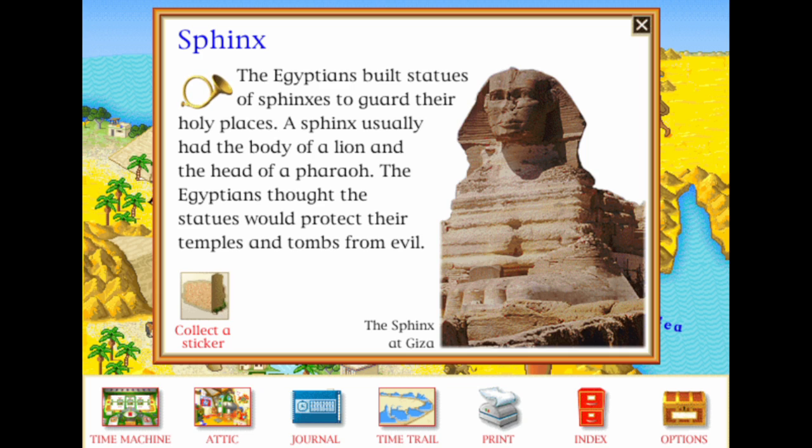Sphinx. The Egyptians built statues of sphinxes to guard their holy places.